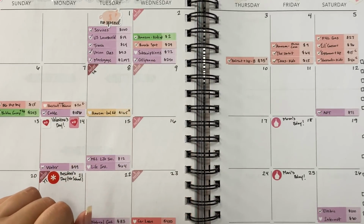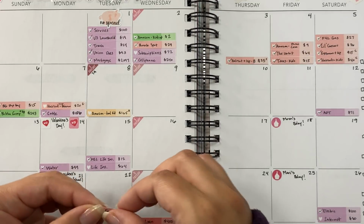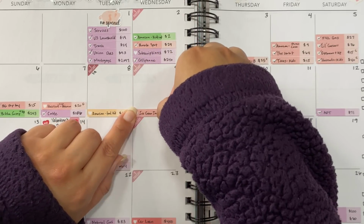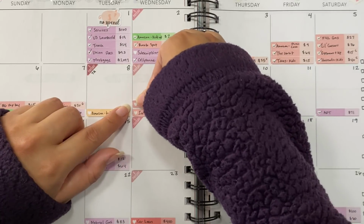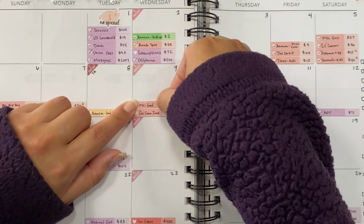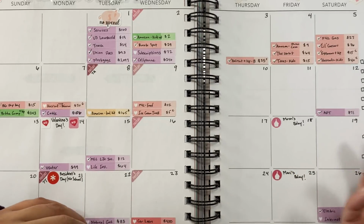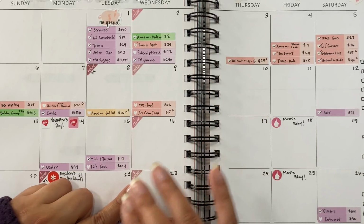And then on the 9th, on Wednesday, my son got some ice cream from the ice cream truck. That was $5. Well, he got himself an ice cream and he treated his friend, so that was cash. And then I also went to the grocery store and I spent $112. I went to Food for Less, and it was mostly like produce and eggs, milk, the stuff that you kind of need to stock up on. I think I got like a couple things of meat, but it was mostly like replenishments.